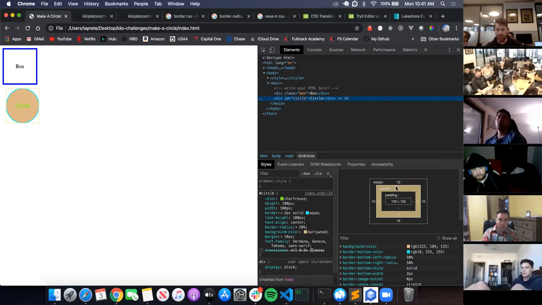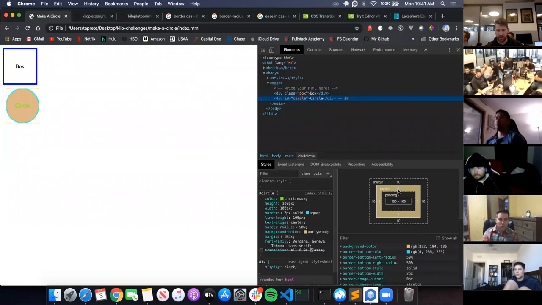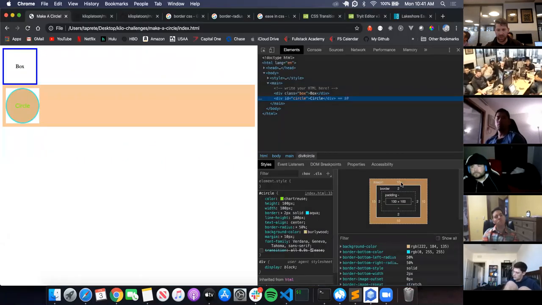The border is 2 pixels right here. And then we also have a margin of 10. A margin is everything around the border. It's the spacing between the edge of the element and the actual ID circle div.